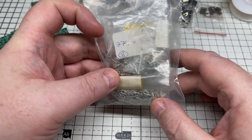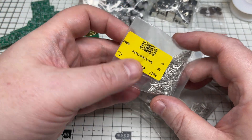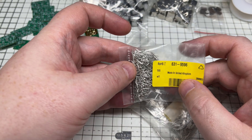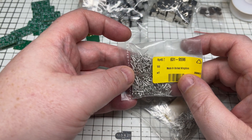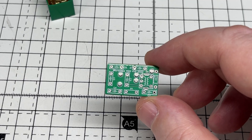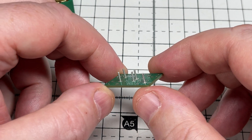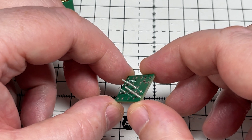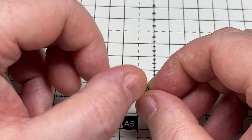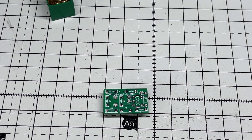Now we're going to add some terminal posts to secure the board at the point where you're soldered into the radio. I'm not sure whether I'll keep these — they may be too wide at one millimeter — but we'll see. They do look a little bit fat, so we might have to think of something else for that, but for now this will do for testing.